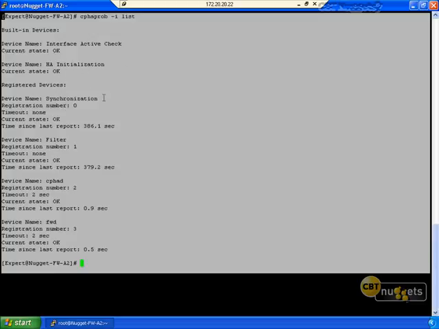Now, registered devices, it's going to look at the sync. Is the sync working as it should be between the members? Status is OK. Filter, do we have a firewall policy installed? It's OK. And then we have our Check Point HA daemon. Is it OK? We're good. And the last thing it's going to check by default is our firewall daemon, making sure that it's up and running in order to pass traffic and to filter traffic coming through one of our cluster members. And in a proper running setup, as we would see here, everything is going to be in an OK status, and that's the main thing we need to understand for how to verify what's going on with our cluster via the command line.